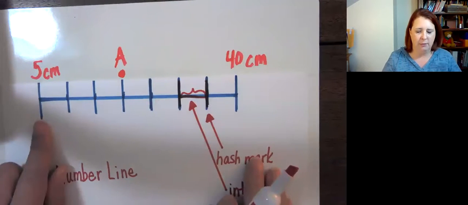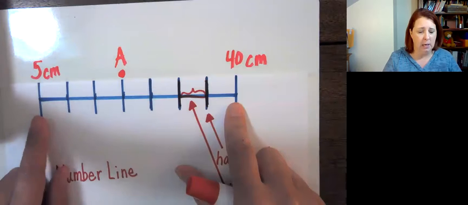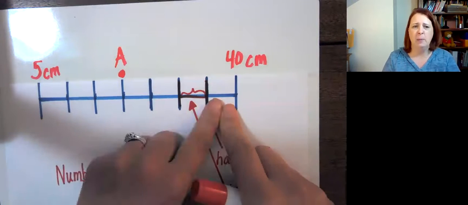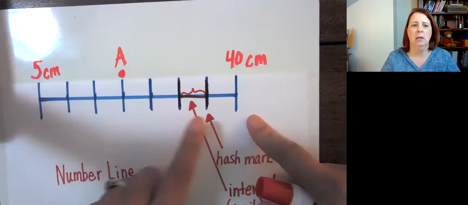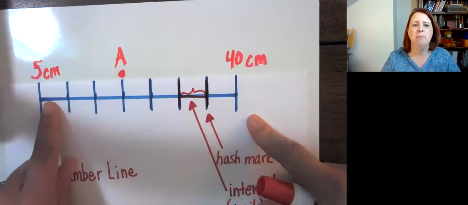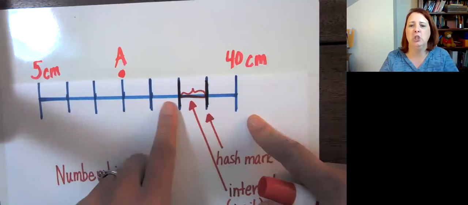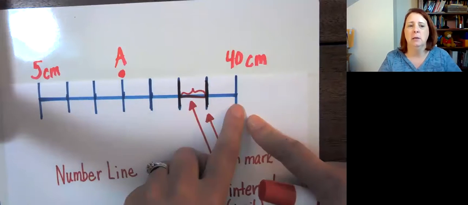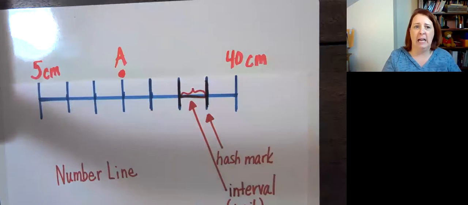Well, how did we get from 5 to 40? That's what I mean by we have to find the pattern. So the first thing that we have to do is find the pattern. What do each of these hash marks mean? Which means how much measurement, or what is the measurement of each unit or each interval space? Well, I love to count by 2s, but I don't think that's going to get there. I also love to count by 5s and 10s. Why don't we try 5?